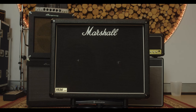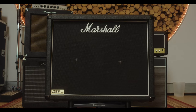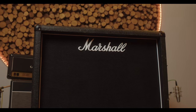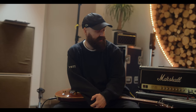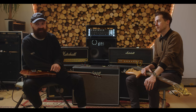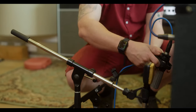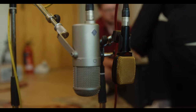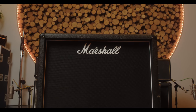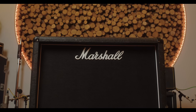This is my Marshall Leed 2x12. We've made two captures from this cabinet — it's a Celestion Neocream back and a Celestion Copper back. Back in the day we were touring in small vans, space was a premium, I needed something compact but without any compromise in sonic quality. It's got a lot of warmth and depth to it, which you might not expect from just a 2x12. A lot of the really big thick dirty tones that I use, those big octave-driven tones — I'd be pairing this cab together with the 1936 Vintage, or using it just on its own.